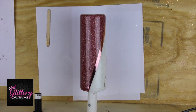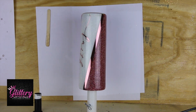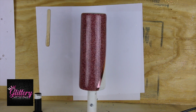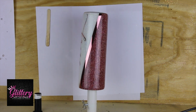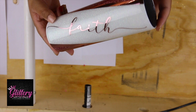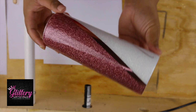Once again, I will use my torch. This part is crucial, especially where we apply the vinyl. The bubbles tend to show more where the vinyl is, so I am making sure that I'm popping those bubbles. I will pass the torch and let it spin one round and then pass it again, because I don't want to melt the epoxy. So this is the result of the tumbler with one layer of epoxy.